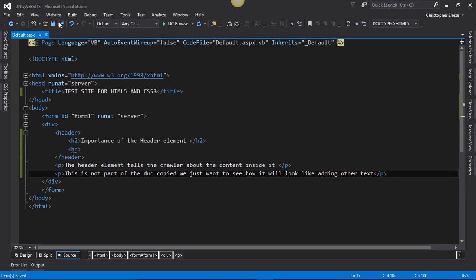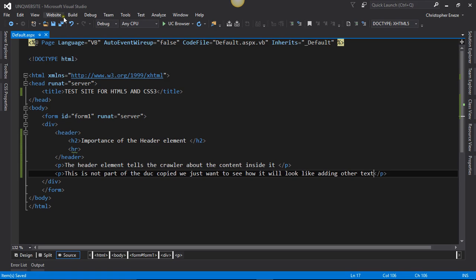You just want to see how it will look like typing in other text.